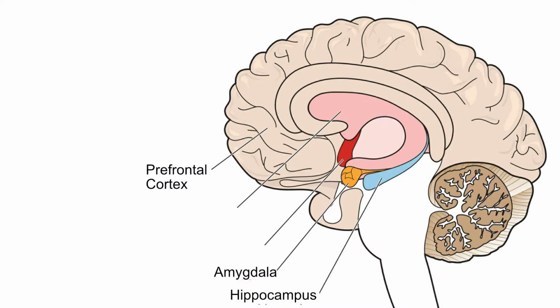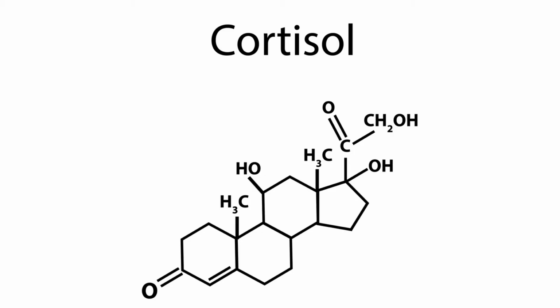So how does depression affect the brain? There are three parts of the brain that play a role in major depression: the hippocampus, which stores memories, the amygdala, which facilitates our emotional responses, and the prefrontal cortex, which regulates our emotional responses and decision making. In people with depression, the body releases excessive amounts of a stress hormone called cortisol. This causes neurons in the hippocampus and prefrontal cortex to shrink, and in the amygdala to do the opposite and become enlarged and more active.